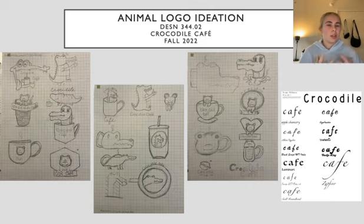I was just trying to get a feel for everything, especially being new to InDesign, Illustrator, all that. The main goal of it was to create a logo based off of an animal of our choosing. All I knew that I wanted to do was I wanted it to revolve around a cafe. So I was looking at animals that started with the letter C. After reviewing a bunch of choices, the combination of crocodile or croc and cafe sounded best. From then on, I created thumbnails that mostly involved a crocodile and a coffee beverage.